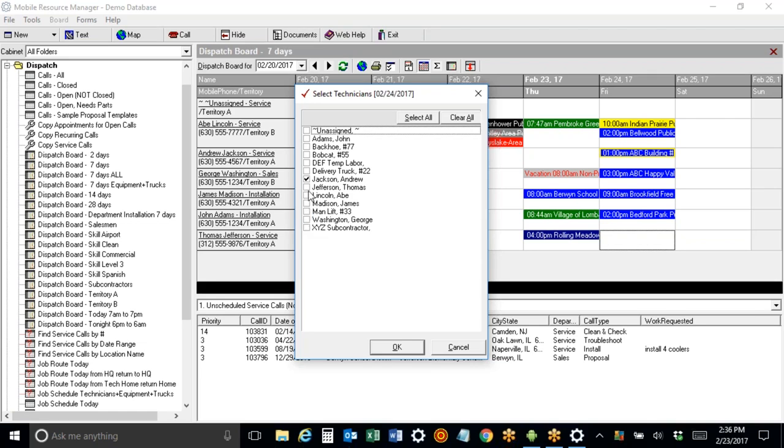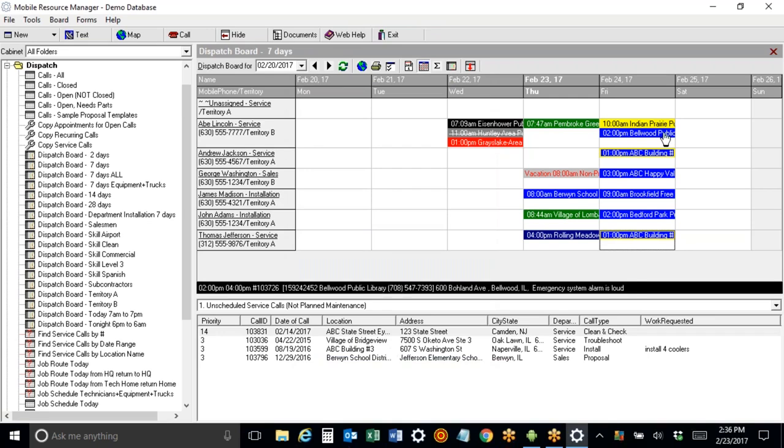So let's say in order to do this, I need Thomas Jefferson and Andrew, and I need the delivery truck, and I need XYZ subcontractor. So I'm making one appointment with 4 resources. Okay, now if I move that appointment to Saturday, it's going to move the whole package.